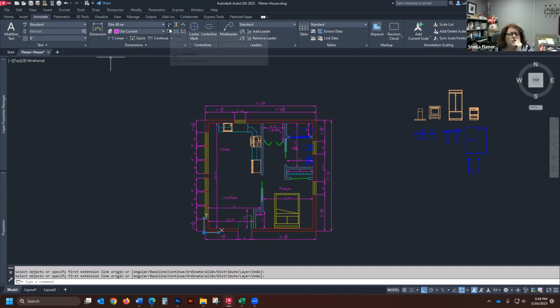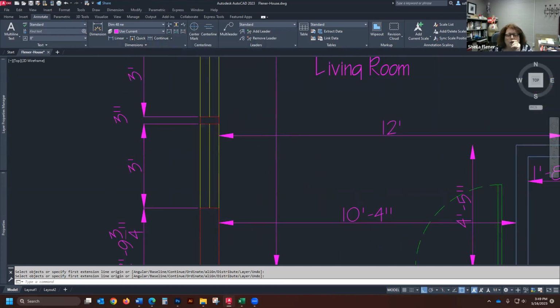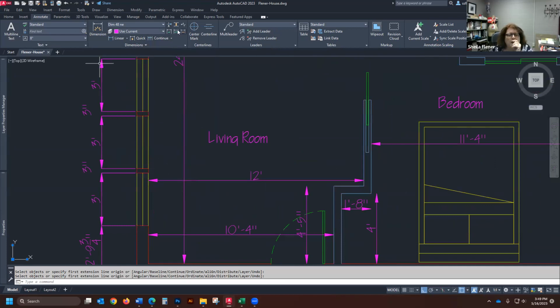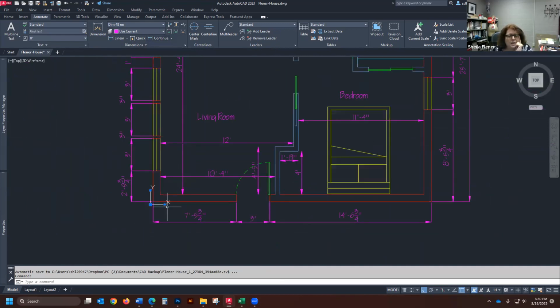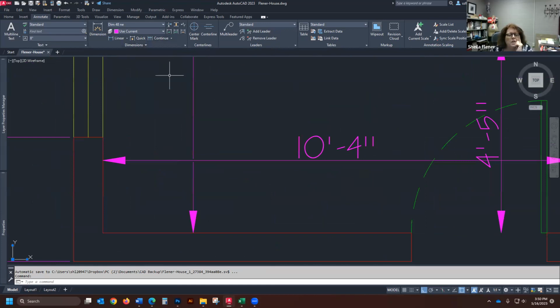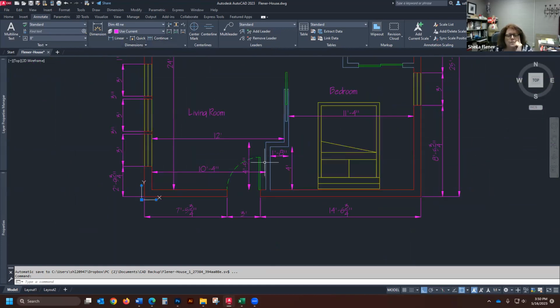When I have two dimensions crossing over each other like this, I'm going to click the break button and select one. And when I hit enter, it breaks it. Okay, so I'll do that again. I'll get closer. So it broke it here too.